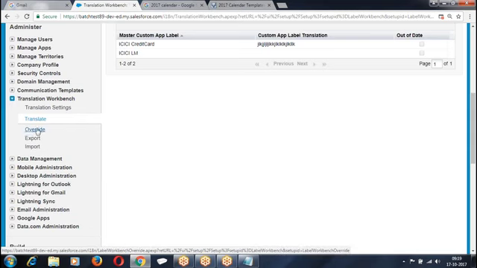Override, replace it. Export. While exporting, when export is asking, should I export in original format or converted format or both formats? When I take it converted to Chinese, the application is displayed in Chinese. When I say export the data, do you want the data to be exported in Chinese? Do you want the data to be exported in English? Or do you want the data to be exported in both languages?